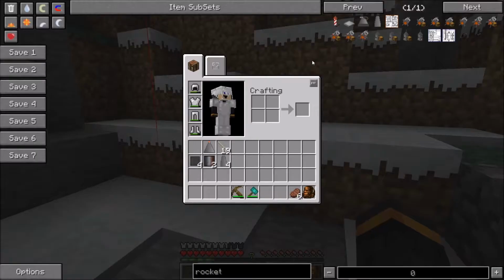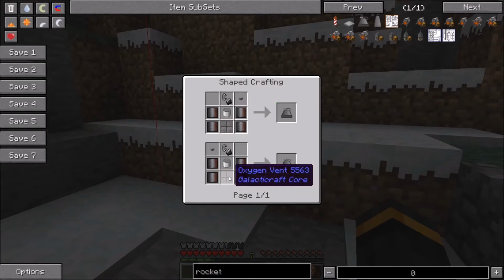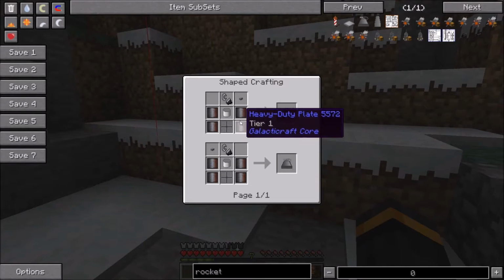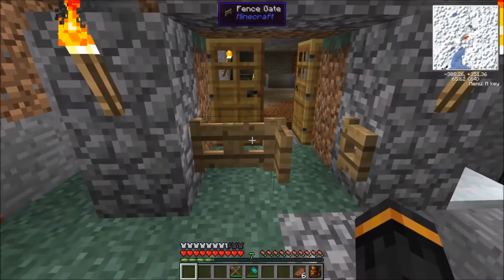So, let's go back and see the rocket thing again. Alright, so now we have the 4. Now we need to make the tier 1 rocket engine. To make this, we need... ooh, that's tough. We need 4 more heavy-duty plates. We need oxygen vents. How do you make that? Alright, so we still need the compressed steel. And I think I made some compressed tin. Hold on.